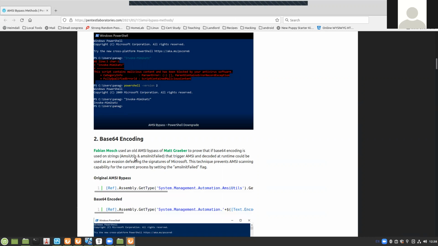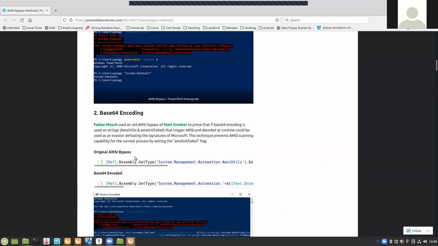If you're not familiar with Mimikatz, I probably should have pointed this out in the malware section. Mimikatz is typically used to retrieve hashes of logins, so it can be used to enable a pass the hash attack, which is basically a replay attack. If somebody was logged in, you can send that information again and pretend it's you logging in. Or if you have the hash of their password, you can do an offline dictionary attack to try to crack that hash. In any case, base 64 encoding is a very common technique.